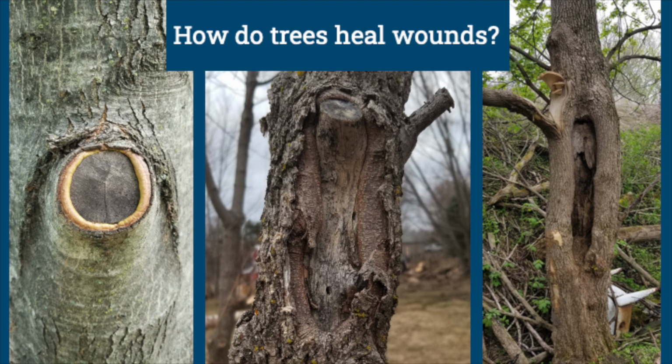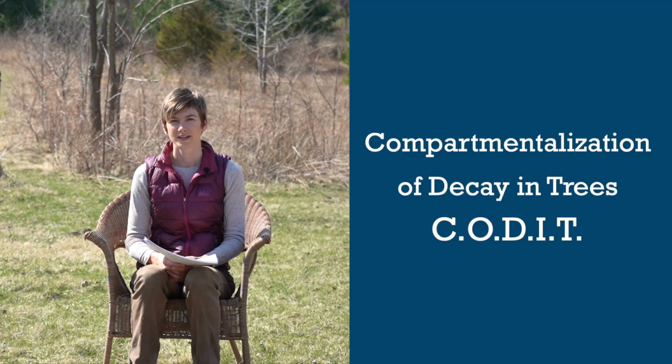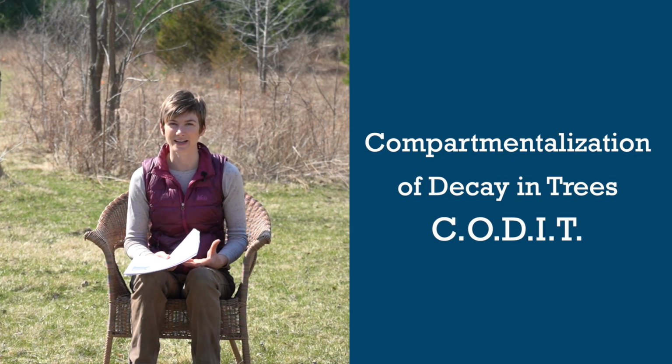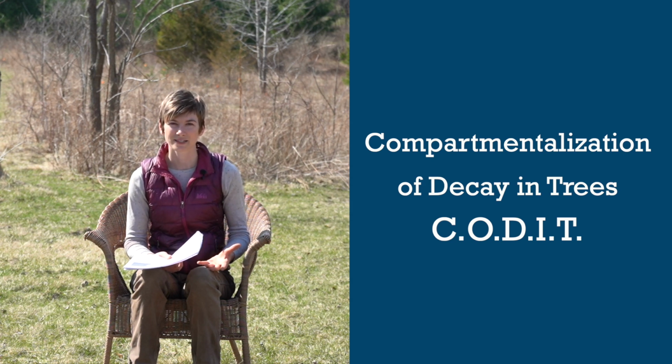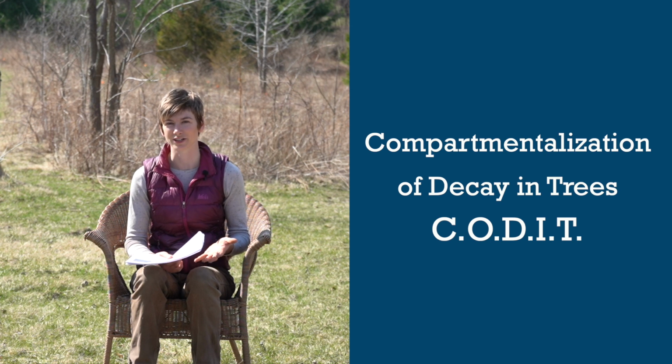A wound can be a pruning cut, a tear, or basically any injury that breaks the surface of the bark and exposes interior wood. When a tree is wounded, it tries to compartmentalize the injury by both physical and chemical means. It blocks off any veins that were transporting food and water to the area. It also walls off the injury from the interior of the tree to try to prevent decay from moving inward. If it is successful, it grows around the wound, sealing it off permanently. So compartmentalization is a big word that covers a lot of processes. And in the arborist industry, we shortened that to CODIT, which stands for compartmentalization of decay in trees.